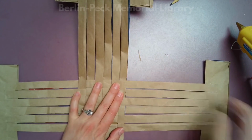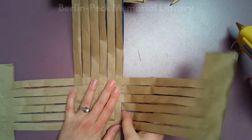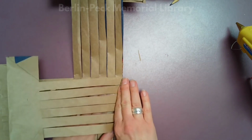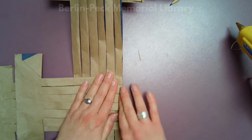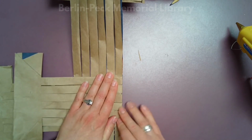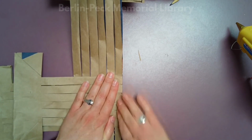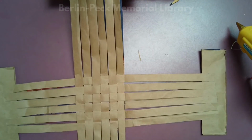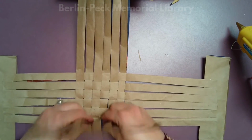So once you have it pretty tight, take each side and fold it over. This will help keep things in place and also help you have some shape to work around as you weave the sides of the basket. So just repeat that on all four sides.